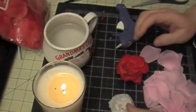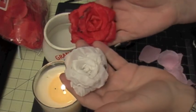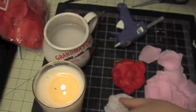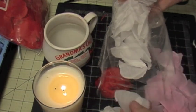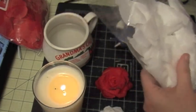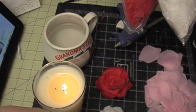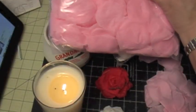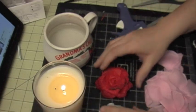It's Sabara from Scrappy Mania, and today I'm going to show you how to create these flowers out of petals that you buy at the dollar store. You get a bunch of petals in a bag, and they have different colors. I got some red ones from my dollar store, some pink ones, and some whites. So I'm going to show you how to do this technique.